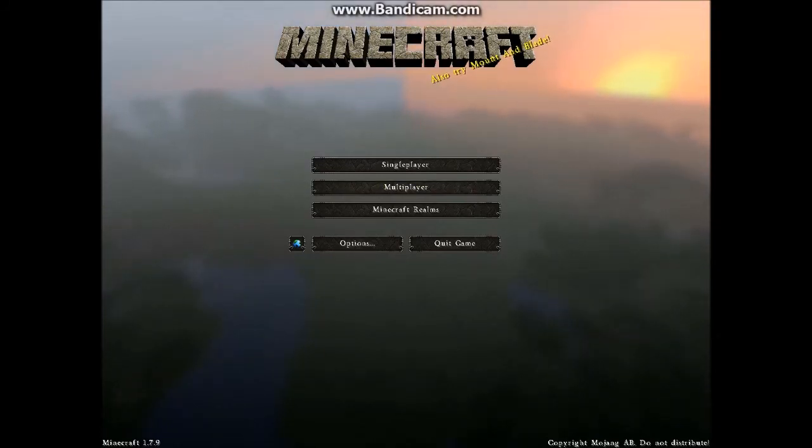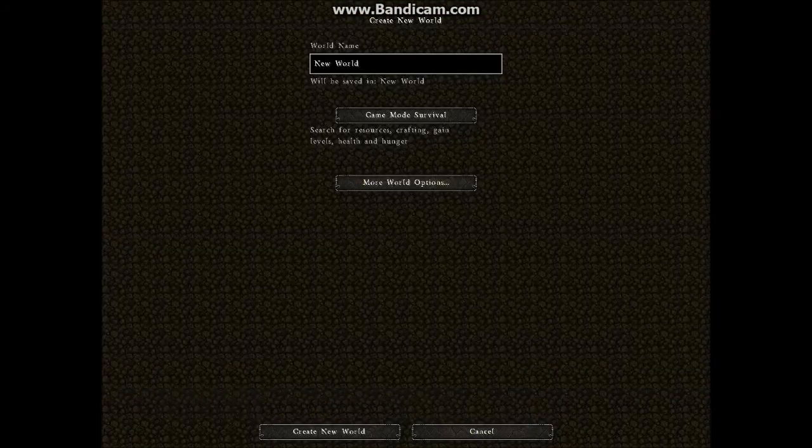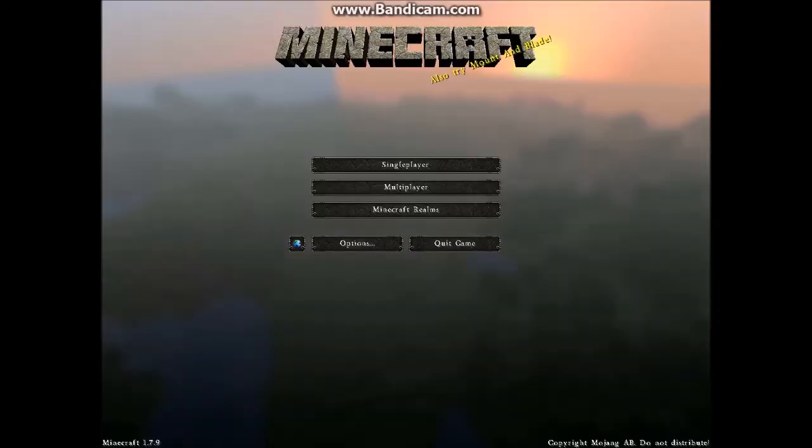Now, Minecraft has two different playing modes. There's single player and multiplayer. Now, single player has three different game modes that you're allowed to use: Survival, Hardcore, and Creative. Survival and Hardcore are mainly for fun, and they're both pretty much the same mode. But Creative allows us to have unlimited resources, free flying, so that's easy to move around, and we can destroy blocks instantly. So that's what we're going to be using to create our circuits.